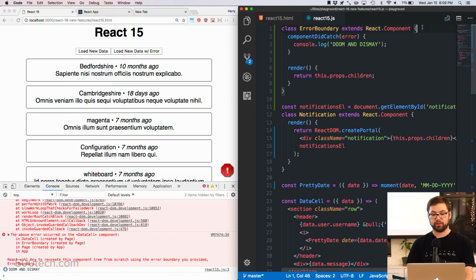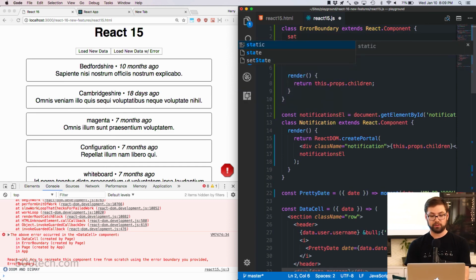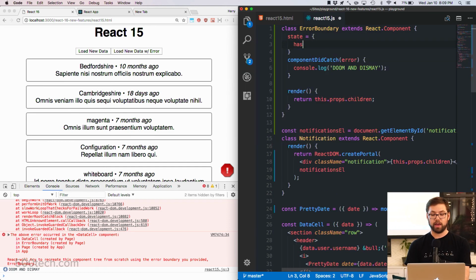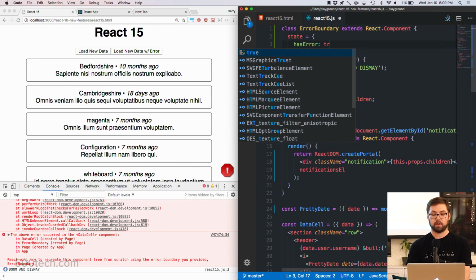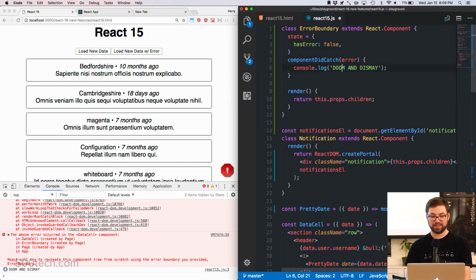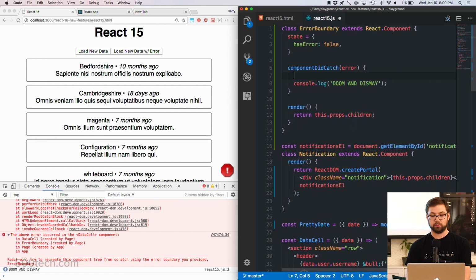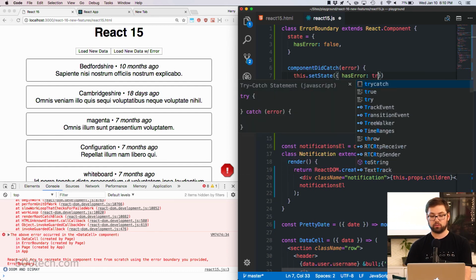What's also cool about this is that you can actually customize this behavior too, because this is just a component. You can say has error equals false, does not have an error initially. Do this, we'll do this, set state, has error equals true.